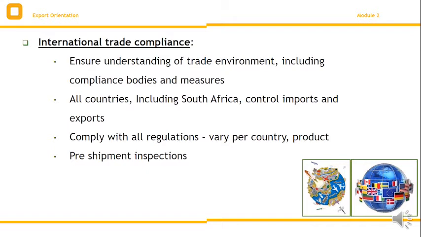All countries, including South Africa, control their imports and their exports. Imports are goods that are coming into a country, and exports are goods that are leaving a country. Even though countries promote and support export, there are control measures in place, and these are mainly used to prevent certain persons and unfriendly countries from getting certain products, or to prevent the scarce resources of a country from running out. Now, these controls are done by using a number of documentation processes.